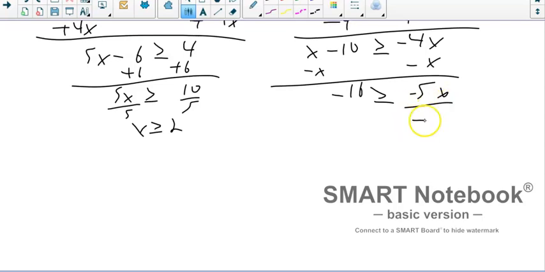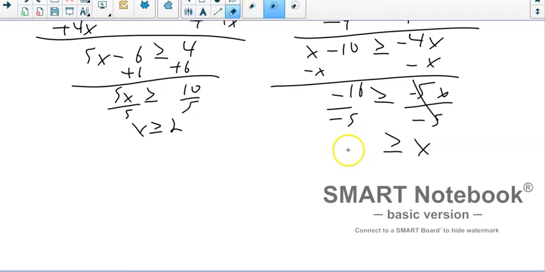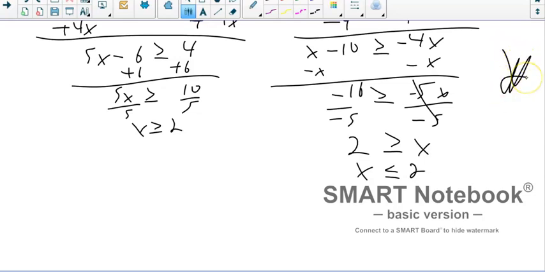So let's do my thing where I divide by -5, divide by -5. Oh, that's good. X less than or equal to 5. I'm sorry, 2. Wait a minute. I have two different answers. This is another way of writing the same thing. Why on the left side did I get greater than? On the right side, I got less than. Well, that's because I made a mistake somewhere, and I made it on this side here.